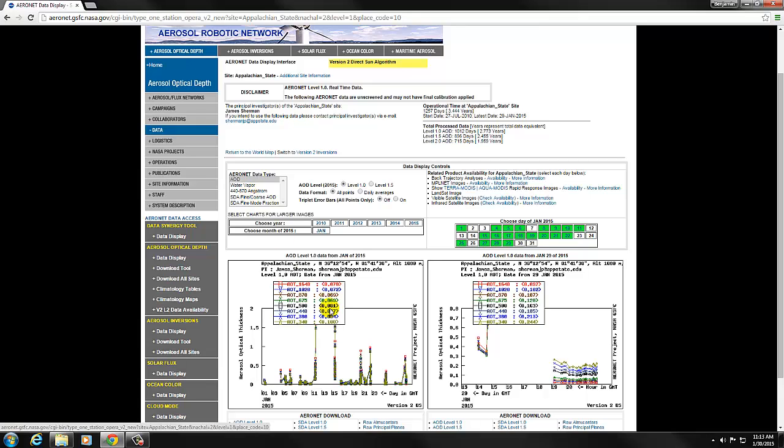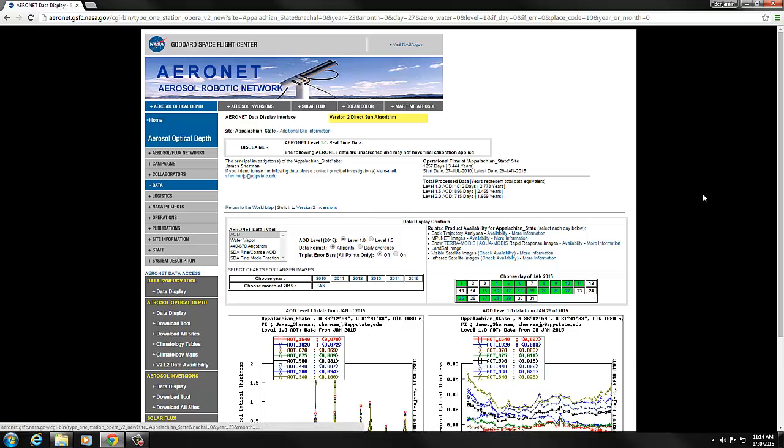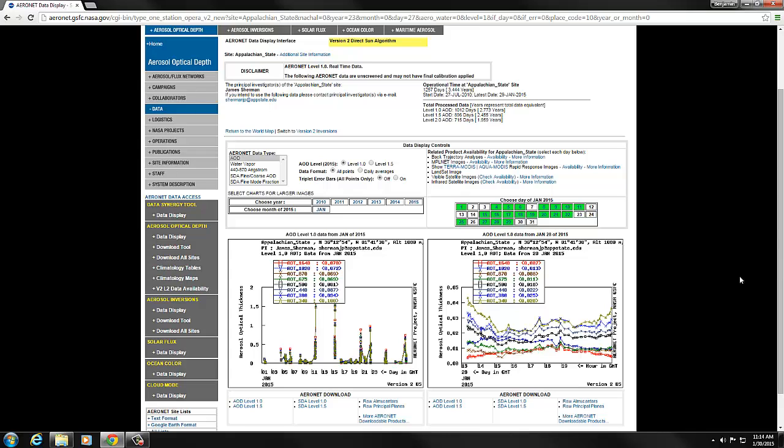Okay, so aerosol optical depth is displayed, and here is for the current month and for the last day in which data is available. And you see the plots right here. Now, if we would like a different day, we can click on any of the green days when data is available. And we see the data, for example, for January 28th. We'll show you how to download it in a minute. So we can select any day by clicking on a green day over in the calendar to the right. So this is pretty self-explanatory.